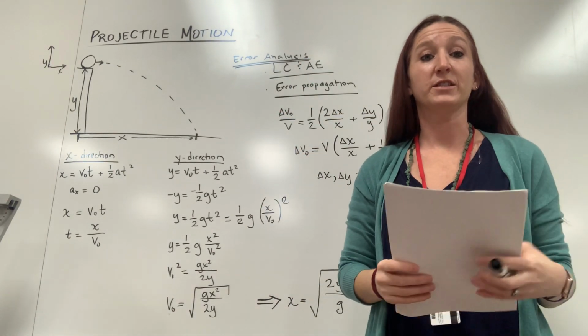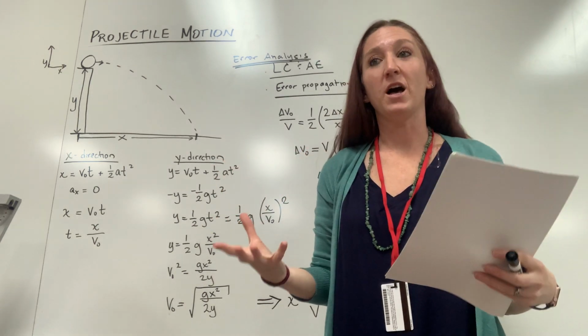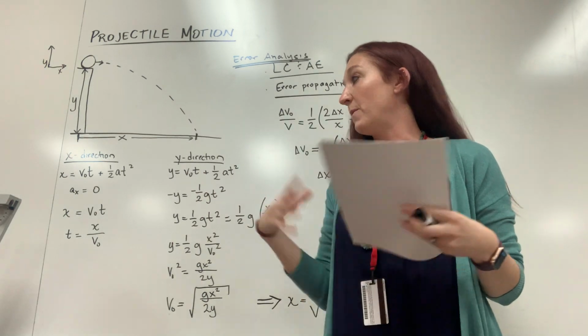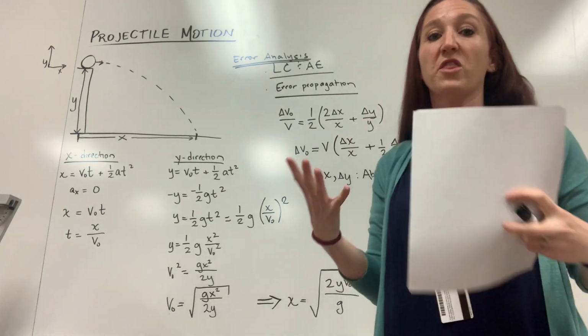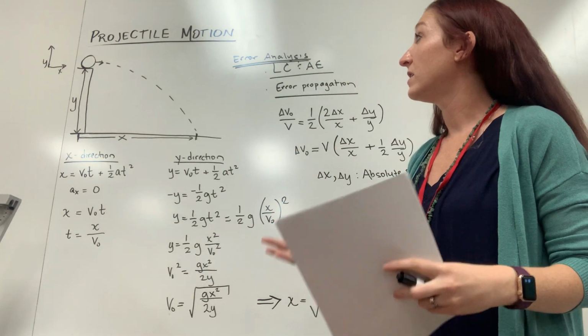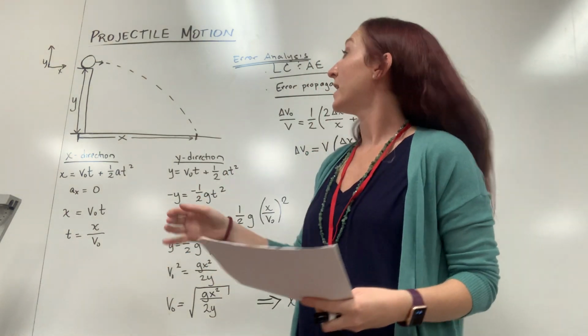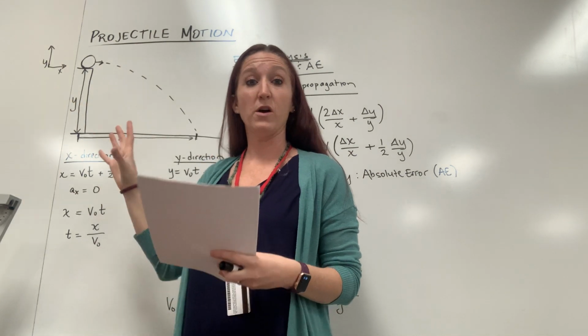Today we will be discussing projectile motion. This is one of our more hands-on, fun labs to do when we're actually in the lab room. I'll give you a demonstration of what it would look like, but first we're going to talk a little bit about the theory behind this lab. So what we're looking at here is we're analyzing the motion that a ball would make after being shot out of a gun.